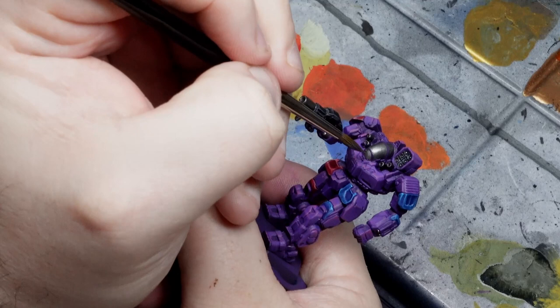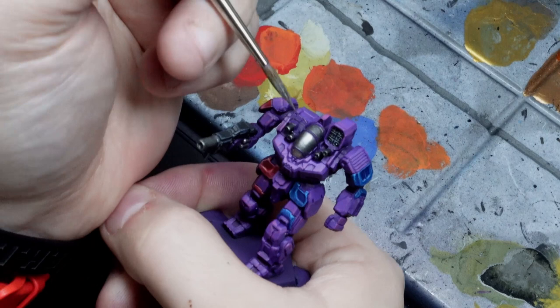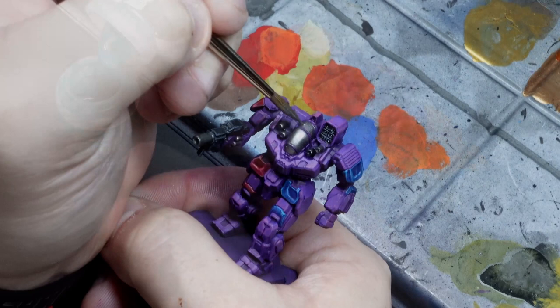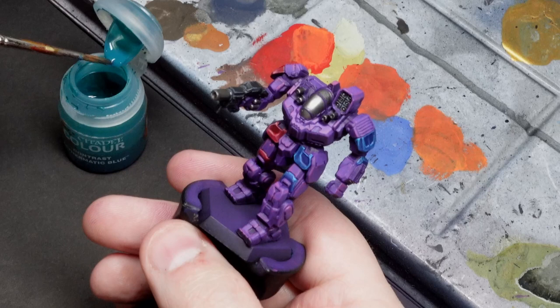For the main finishing touch, I want to grab some Vallejo Metal Colour Dure Aluminium — the same range as the Dark Aluminium — and I'm going to run a highlight across the top of that canopy. I'm still going for a reflective glass look rather than metal, so I don't want it to read as the same colour as the guns. I'm then going to finish this off with a little zap of Ethermatic Blue contrast paint from Citadel, removing that paint from the highest surfaces before it fully dries so that it settles more towards the sides and bases.